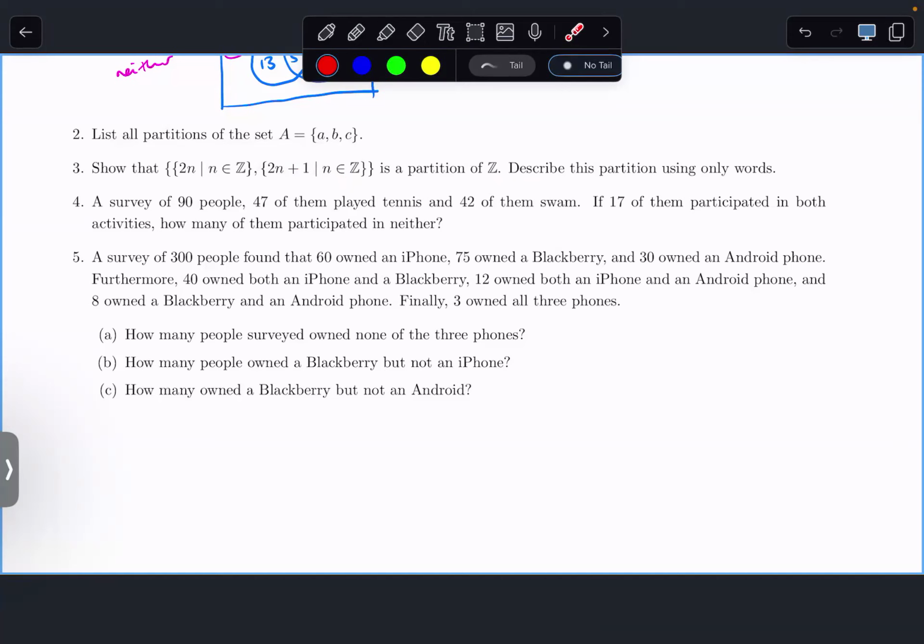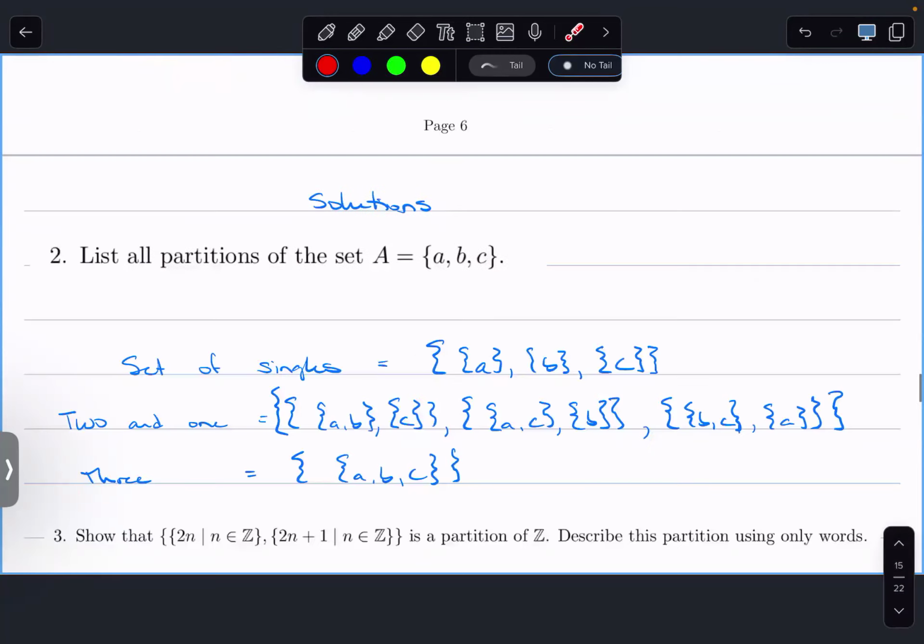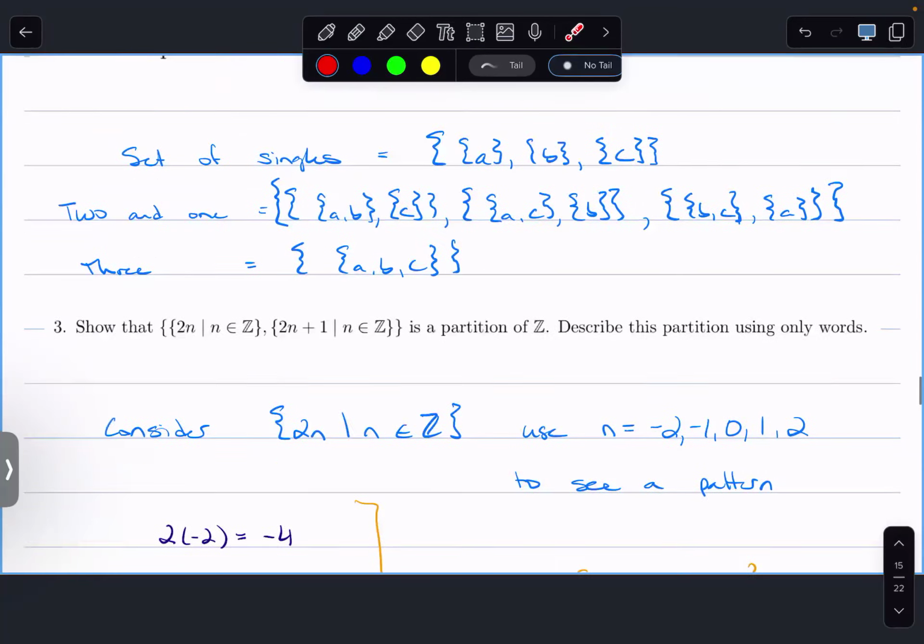That's more for playing around with a little bit of proofs, and also just looking at some of this notation. This is a one-time question, and so I can't do it on a test unless you tell me you absolutely want it on the test, then fine. But we're going to look at this one and 5. But here are the solutions.